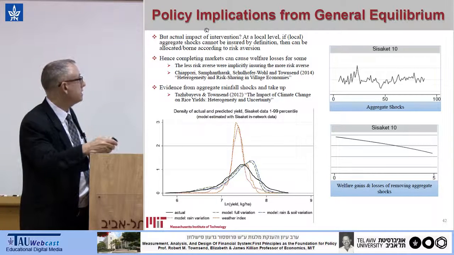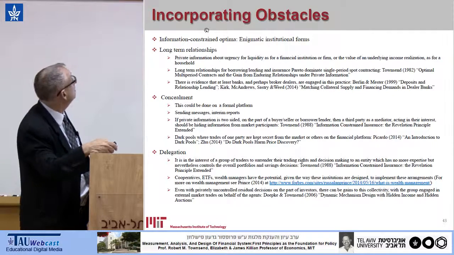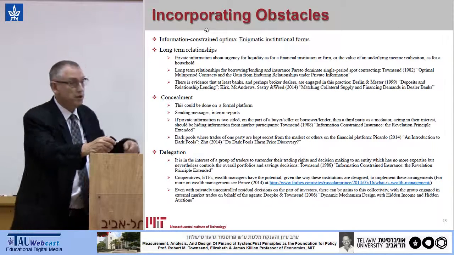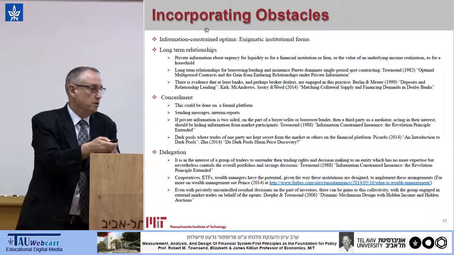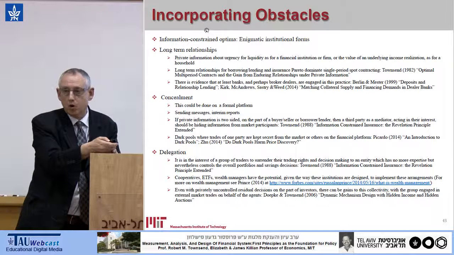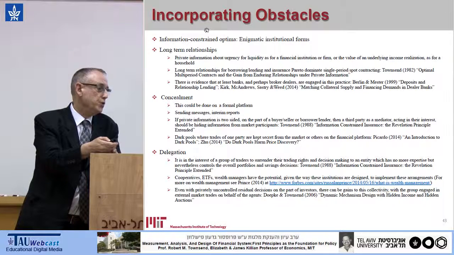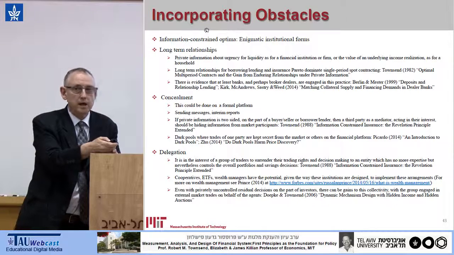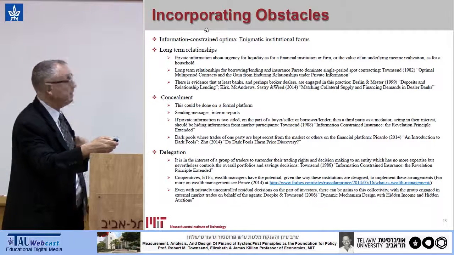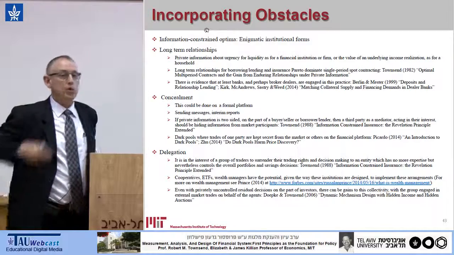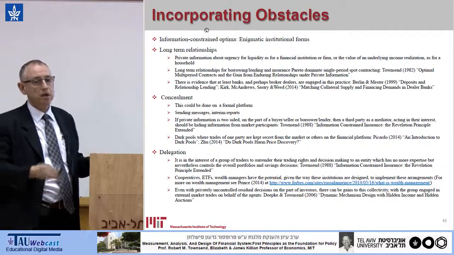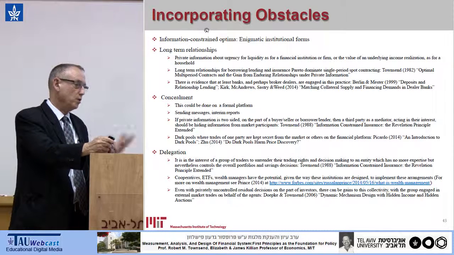So there are policy lessons coming from this work. I don't want to leave you with the impression that this is all about full risk sharing with no obstacles. This algorithm works when we start introducing things like limited information and moral hazard, and actually it has some interesting surprises, both for the institutions you would expect to see and for the allocations. So let me deal with the institutions first. When there's private information and people might want to announce or reveal or make claims about their underlying situation, that's going to make for long-term relationships.